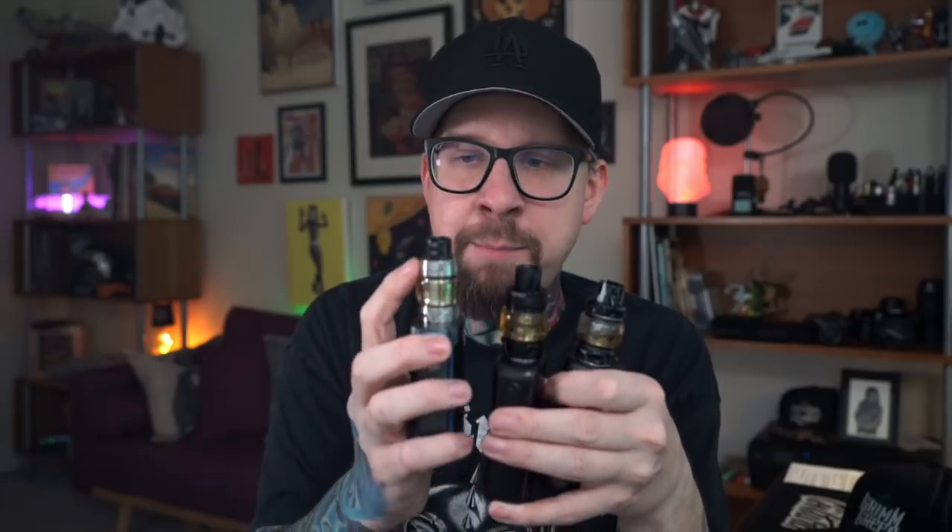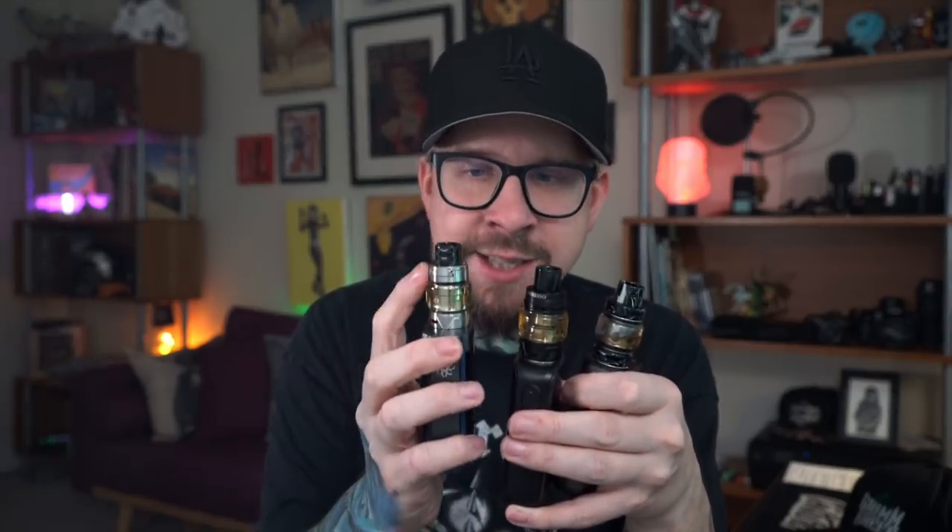This isn't going to be super difficult on just pure aesthetics. How does the Falcon Artisan Resin look compared to the Skrr tank compared to the Inokin Scion 2 tank? The Inokin Scion 2 tank wins hands down. It's just a cleaner looking tank overall, with a better shaped bubble glass that honestly doesn't really bother me, whereas the bubble glass on both the other tanks kind of bothers me. And I honestly much prefer the filling method of the Scion 2 — just a real simple slide, fill, slide, and you're done.